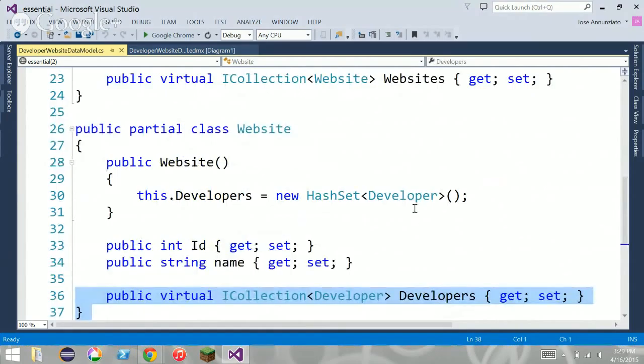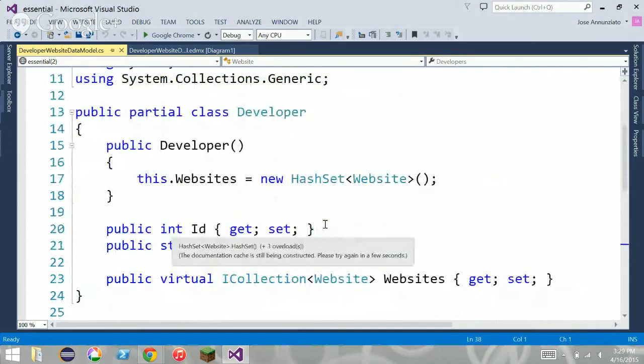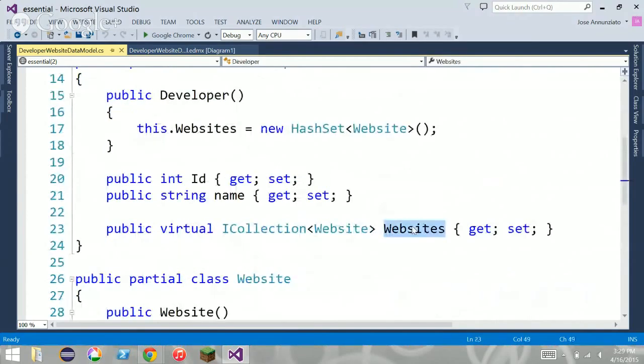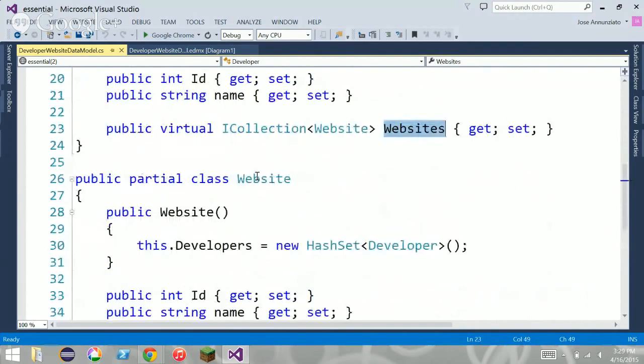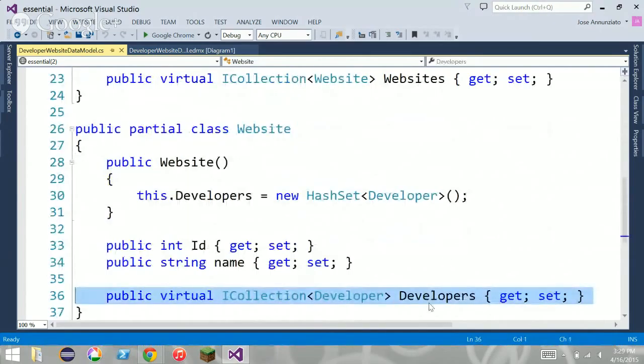If you have an instance of a developer, you can navigate to all the corresponding websites. If you have an instance of a website, you can navigate to all the corresponding developers, which is pretty cool. If you had to do this with a DAO, it would be quite a lot of work to code this and populate all this.